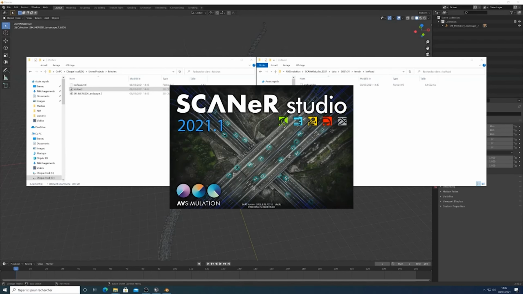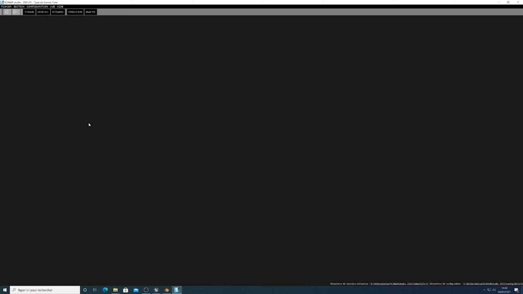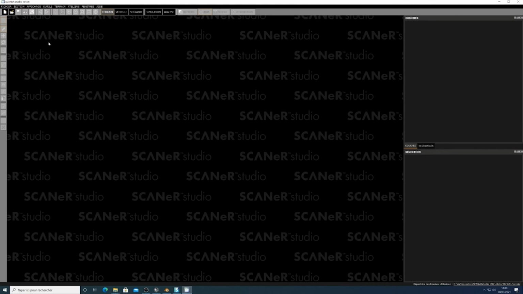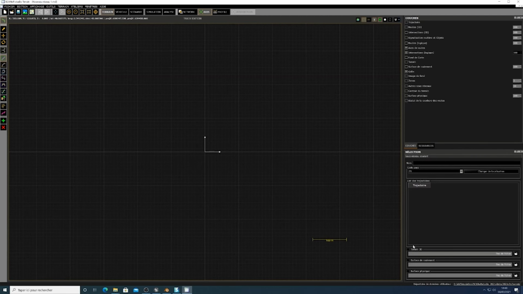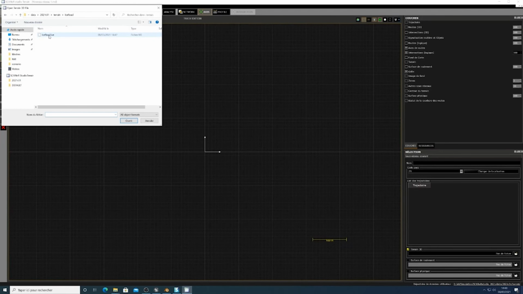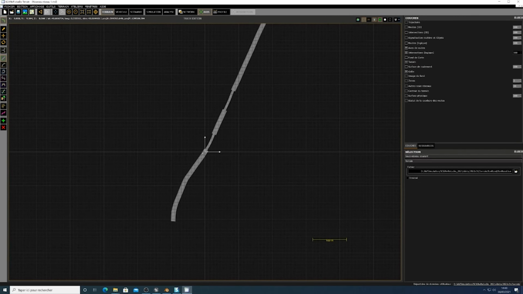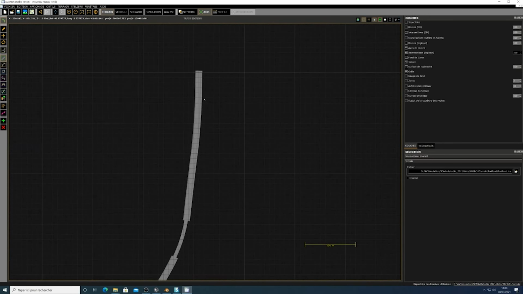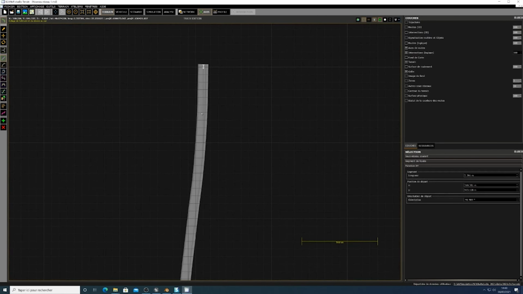I'm opening SCANeR right now. And I will be using the terrain mode to be able to create my terrain. I'm creating a new terrain and setting up the 3D terrain of this road. That would be ice road. If you want to detect the borders of your terrain, you can, but this is quite time consuming and I won't be doing it for now. You can display now the 3D of our terrain and start drawing your road, your logical road on top of it.